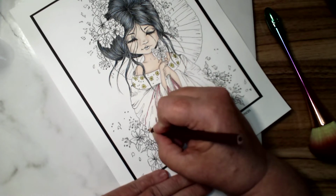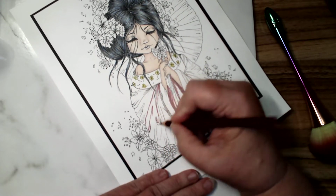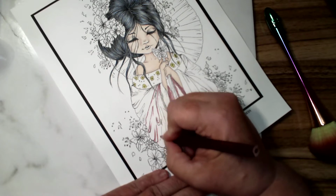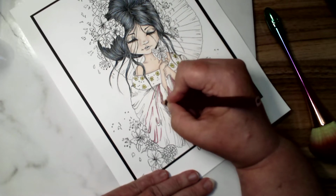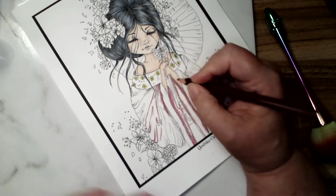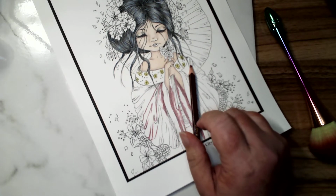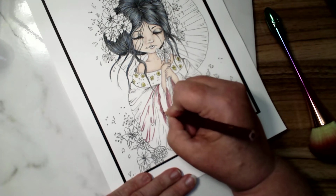And I'm not sure. I mean, they're nice pencils to work with, but if this is how they're going to be, maybe I don't want to waste money on another set if this is what I'm going to be getting, broken pencils. And it's not just this pencil. I was working with a color last night and did the same thing. For a small area, over a third of the pencil is gone because the pencil just shattered.